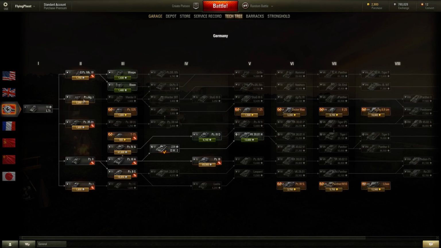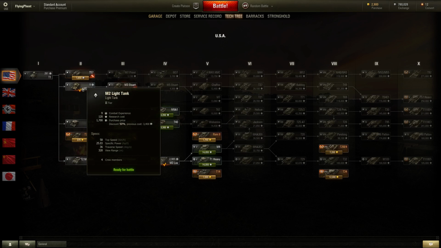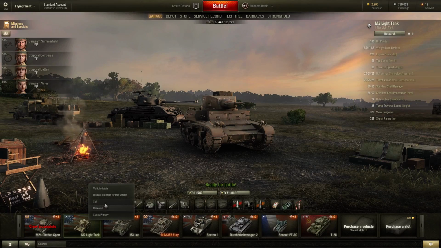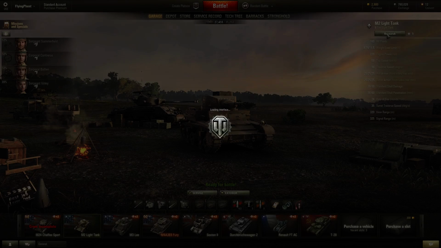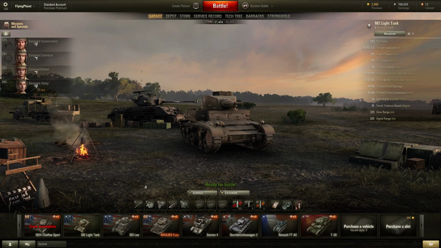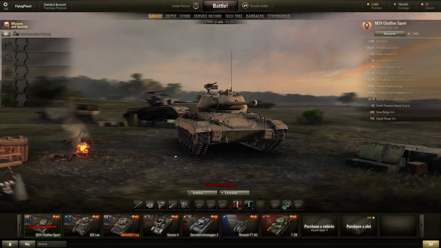So working on the FTAC. Then we have... I didn't do anything in the German or anything in the British because I jumped straight to American. And we are done with American. I can sell the M2 light, in fact. Do I want to keep the crew from it? That's a good question. Yes, I do. So let's sell. We will keep the crew.